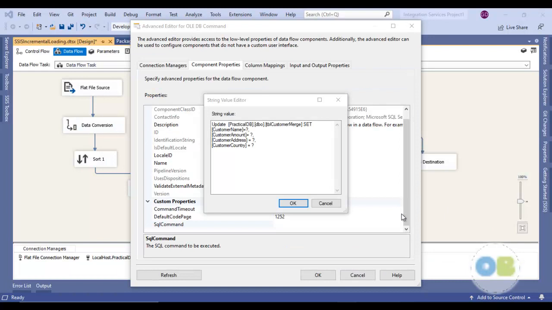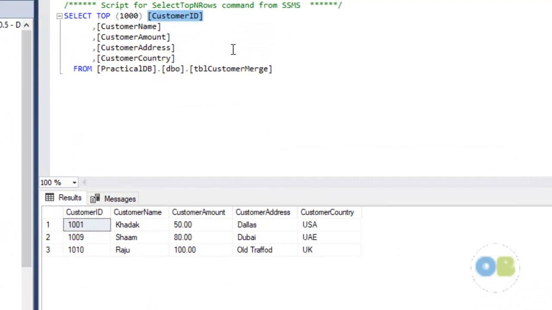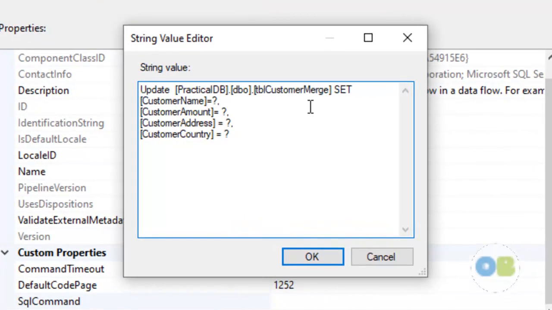And now let's put a where condition here. It will be customer ID, so I will say where customer ID is equal to question mark.